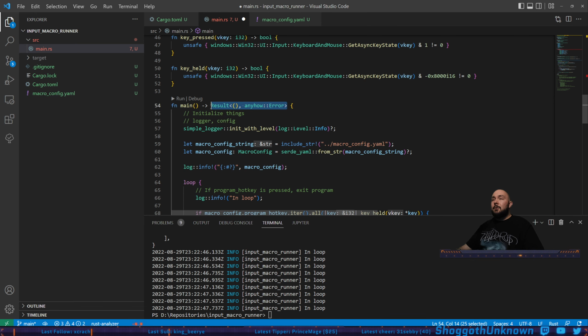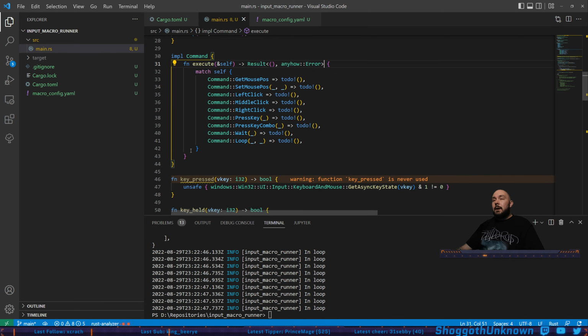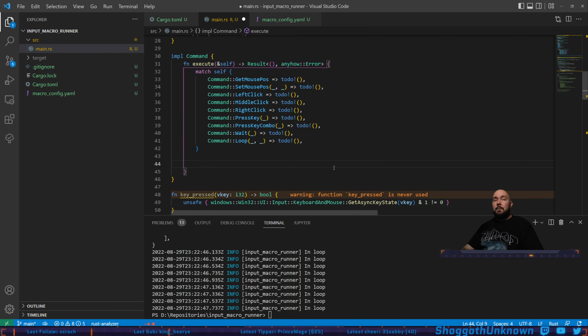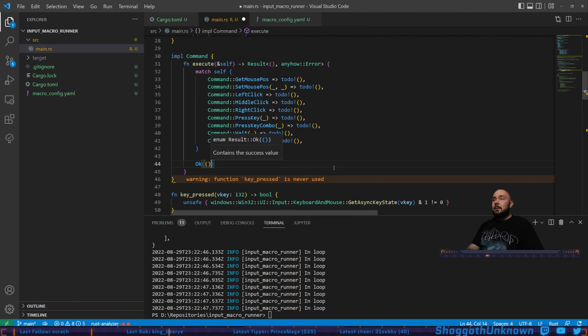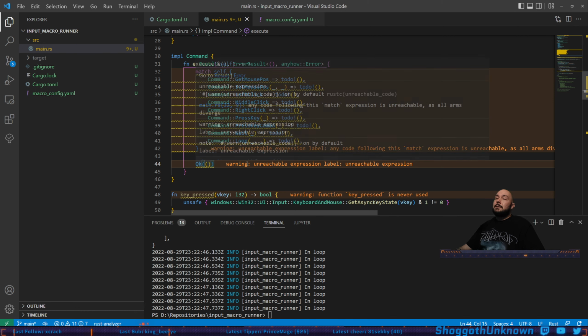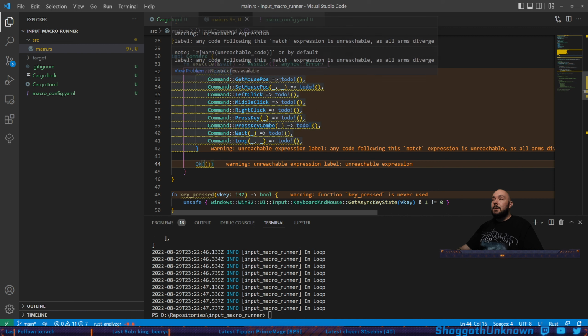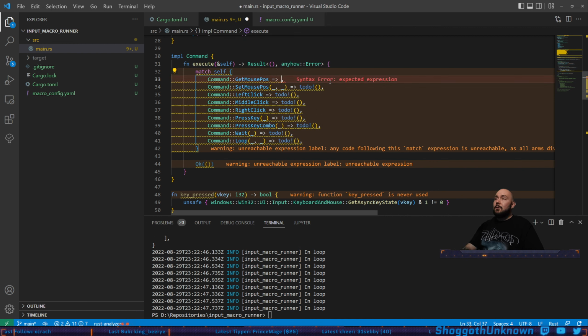Actually I think I do. I think I would like to be able to return maybe an error state if something goes wrong, and we might be able to handle that at some point. But right now, we're just going to say this right here. And it's so mad because of all those to-dos. See, that's what I don't like about to-do.